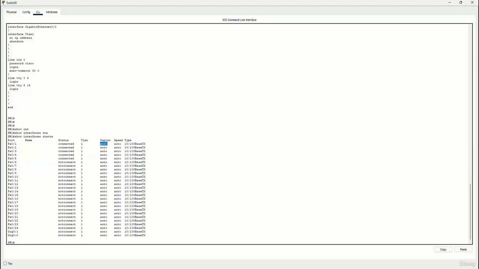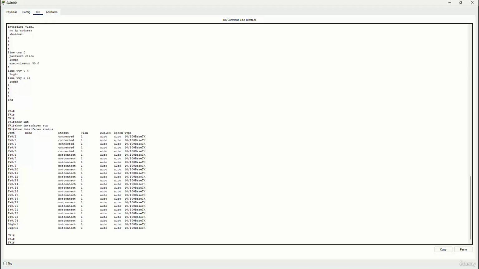Duplex is auto, speed is auto, which means negotiation. Depending on the other side, it negotiates, so it can come up based on 10 or 100 Base, depending on the technology and capability.